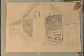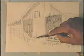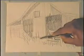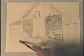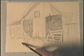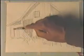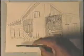But you want to spend some time practicing the simple strokes. Look at how I'm just laying that in there. I'm not trying to make a perfect blade of grass. I'm just indicating. I'm just saying there's grass there. And then moving on. Because in my quick sketch mode, I don't want to spend a whole bunch of time on this. This is just letting me know if I've got something to work with or not. This is not the finished piece.